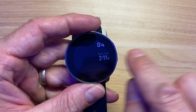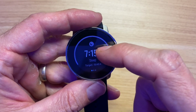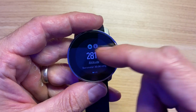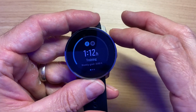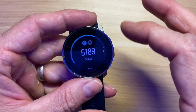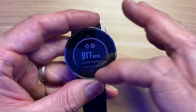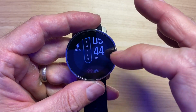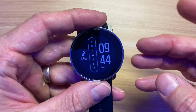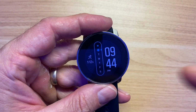It doesn't give you all the stages of sleep that some of the watches do, but overall it's still really useful. And then the basic things that you get in the watch just for function: you get your barometric altimeter, so it's got a barometer built into it. You've got your training time for the week and the recovery time. That's not as useful. Your steps and calories, I feel like, are not super useful pieces of information, or not something that I look at, at least on a regular basis. Your heart rate. So simply, it's got all the main functions you would need from a smartwatch feature standpoint, in basic terms, coupled with excellent fitness features.